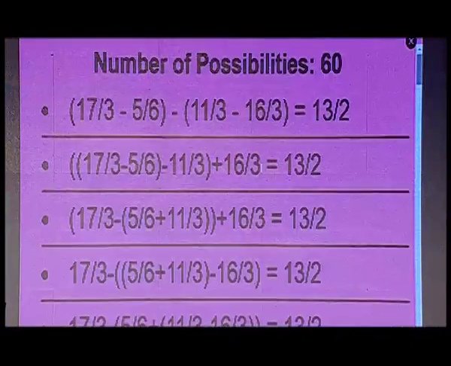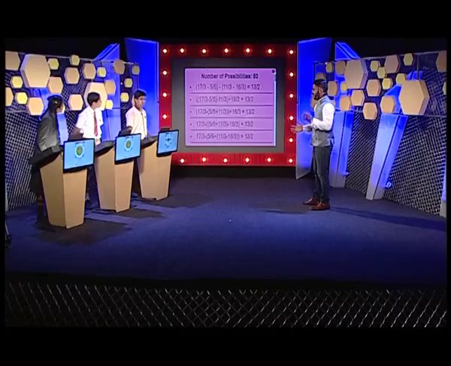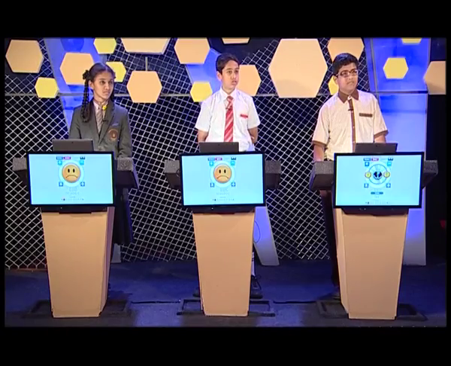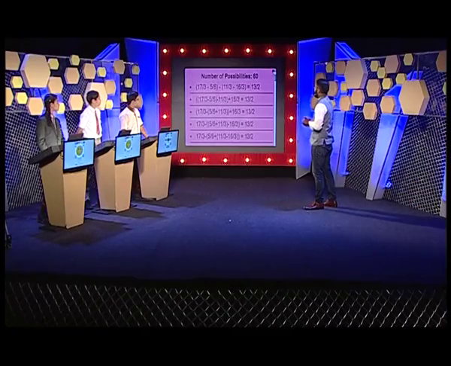Let's take a look at the possibilities of what you could have done. There were 60 varied possibilities. And Numbers B always gives you all the possibilities that you could work with. Had you chosen any one of them, you might have arrived at the answer. But it's nice to see that there was something that stumped you, because both Atharva and Rishit were going at it like, let's just go on to the next question so fast. But one question stumped all of them, and these are those 60 possibilities from which you could have scored.